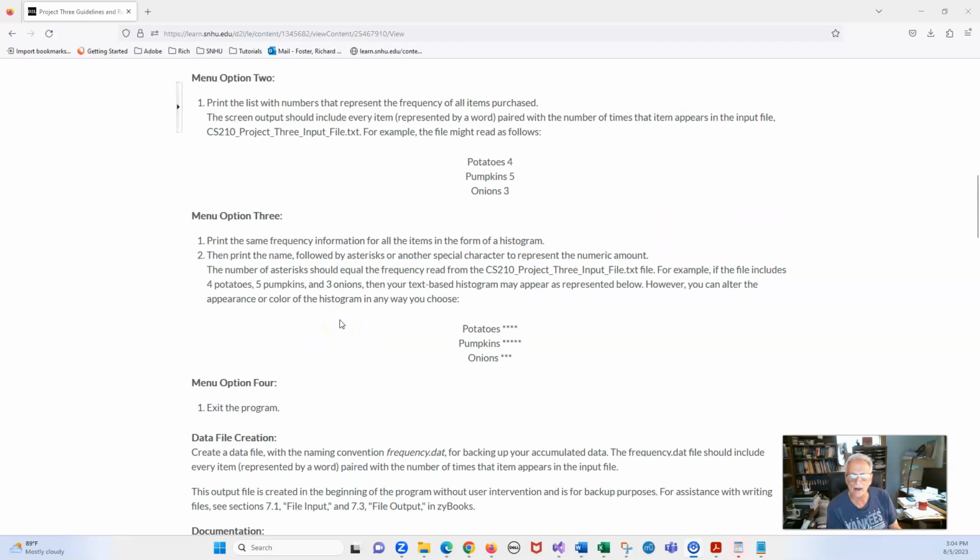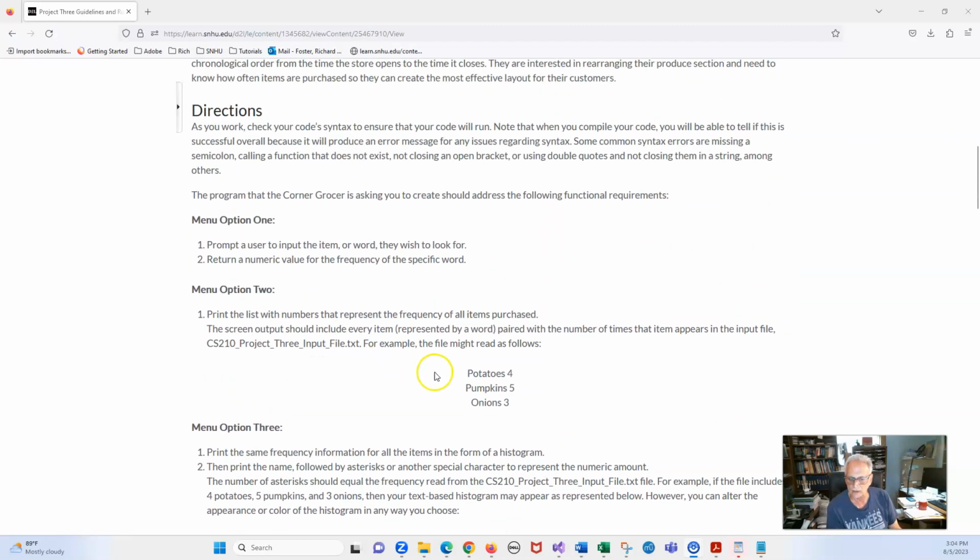So let's just go back and take a quick look at this one issue with potatoes. Now you're reading in, and it's got a capital P. And the input file, I believe, has all capitals. So what you want to do is make sure that whatever you type in is going to be the same format as what's in the other one. So if it's capital P potatoes, you'll need to make sure that's capital P potatoes. And another option is to make sure that when you write the file, you write everything in lowercase. So that's an option to do as well.